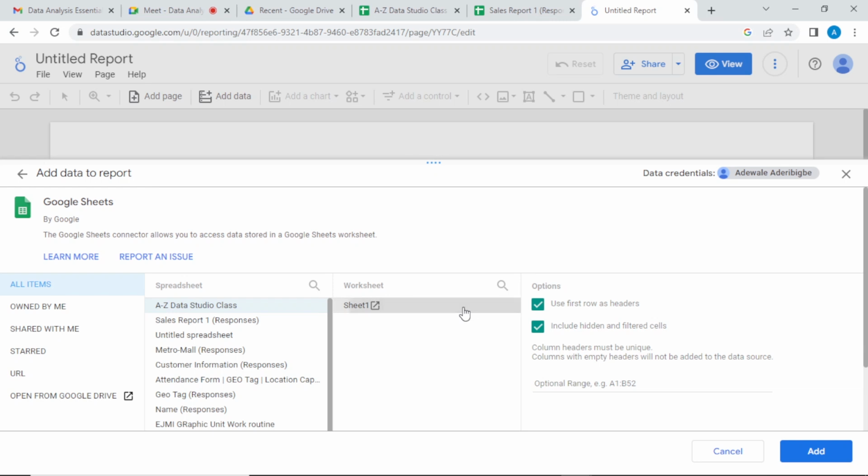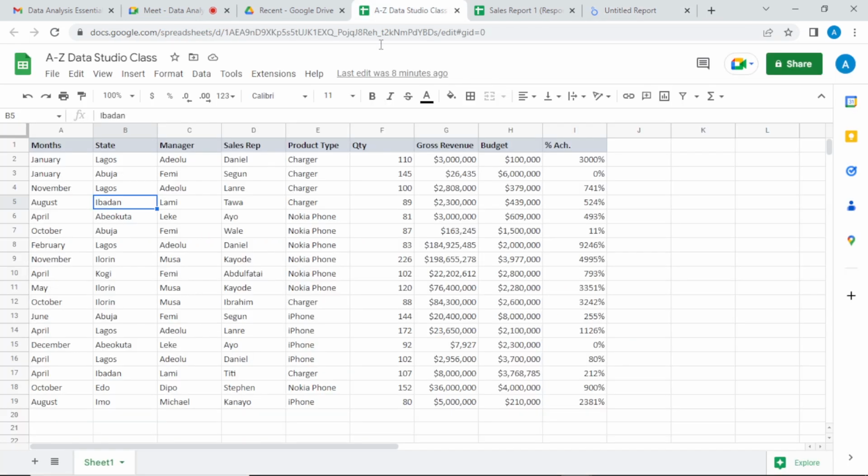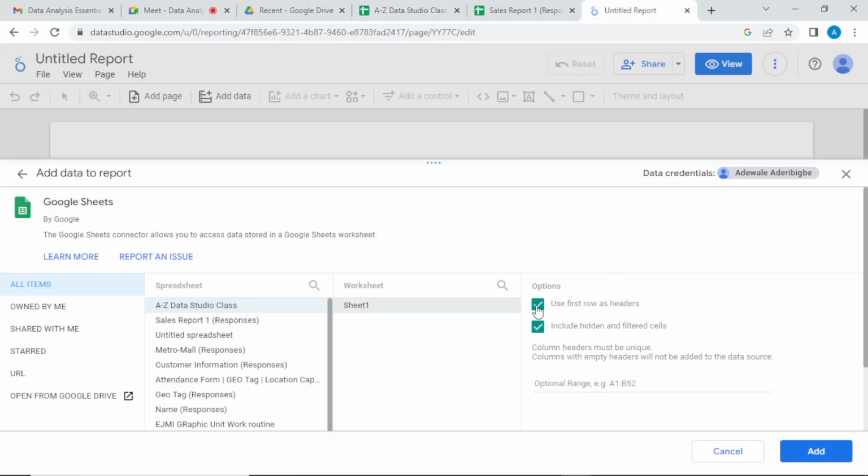When you click on this one, it says add. All these options are already checked. They just want to know: use first row as header. So our first row will be used as header, which is month, states. These are called label or header. Google Studio makes this optional, but it will automatically check it for you.